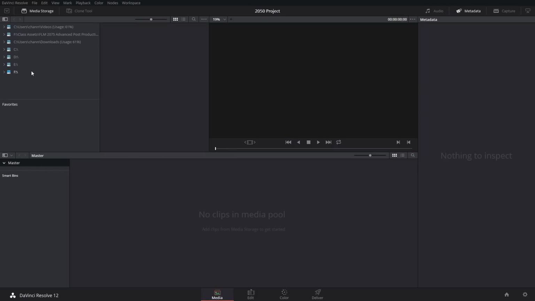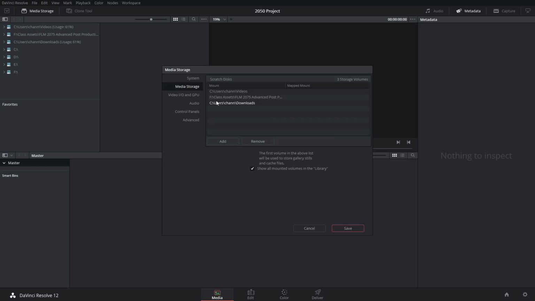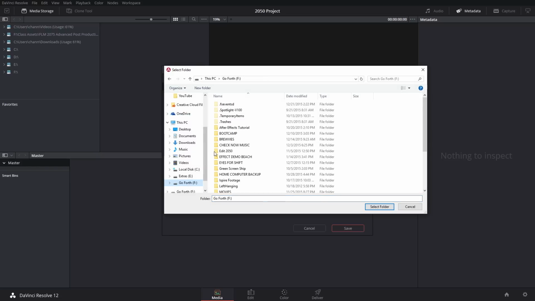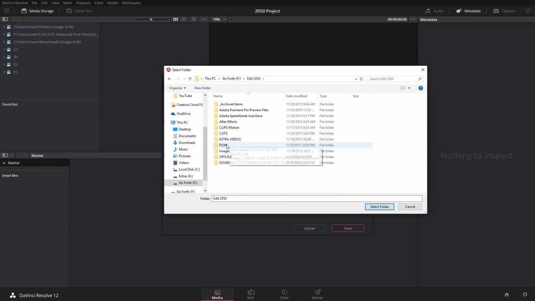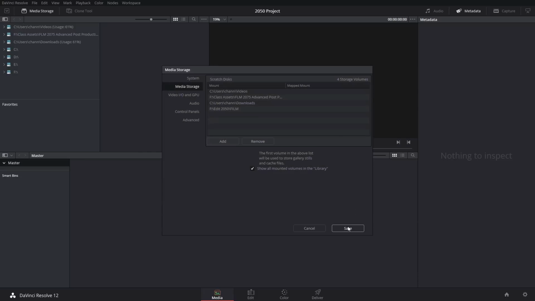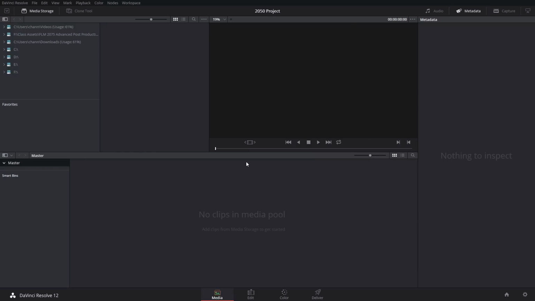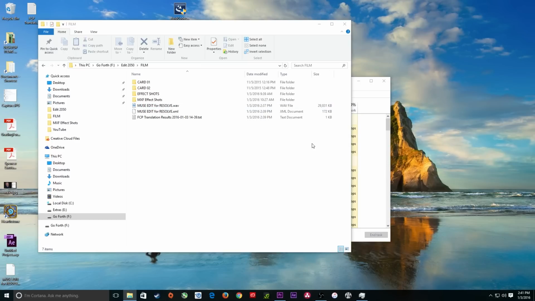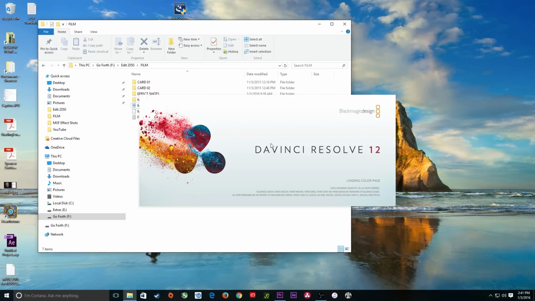Okay, first thing we're going to want to do is bring in our media, and that hard drive is not recognized up here, so we have to go under DaVinci Resolve, go to Preferences, and add the location of that hard drive. I'm going to hit Add, find that hard drive, and just add that folder so it finds just the footage that I need. I'm going to go under my 2055. I've got everything that I need under this film. There's my RED footage, my MXF shots there. Just selecting this whole folder location and saving. It'll tell you that you have to restart Resolve to access the drive. That's fine. I'll hit Save, restart it, and that drive location will be saved inside of Resolve.